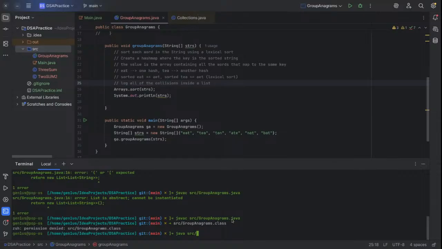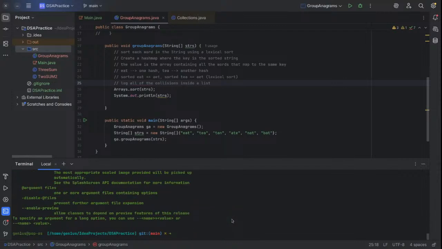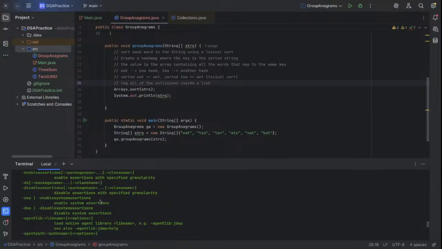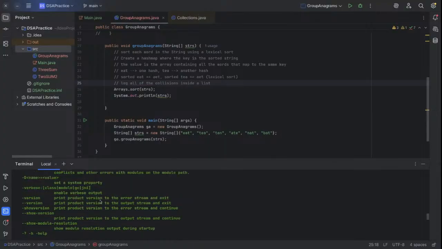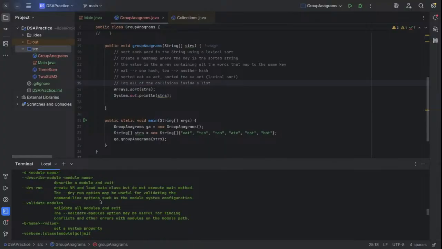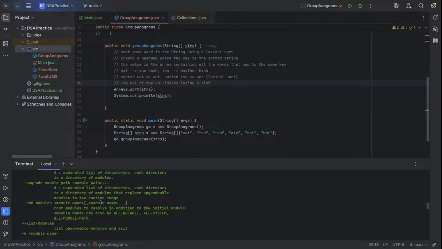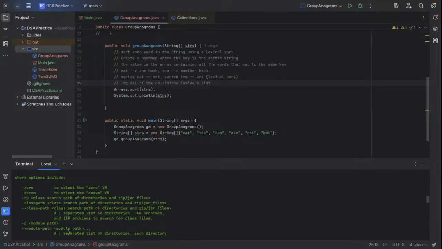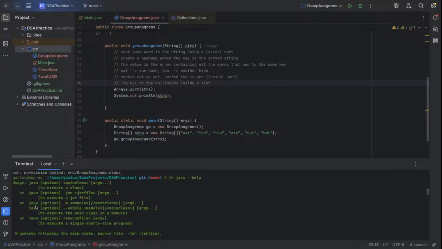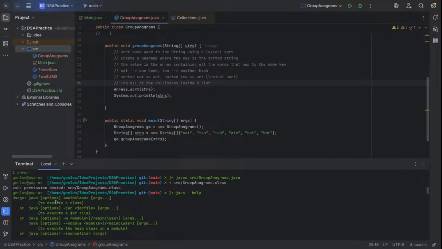Okay. Java help. How do I run a class? I think I have done this before a lot of times.